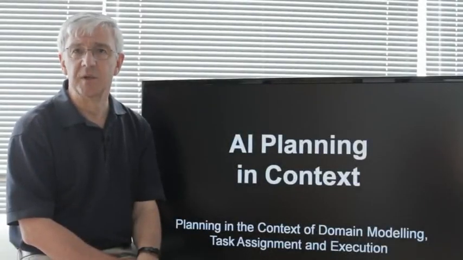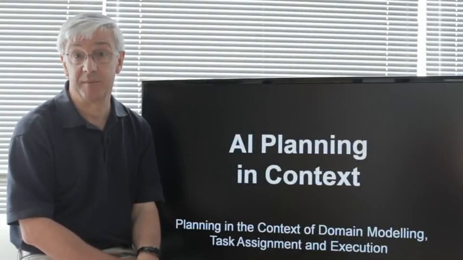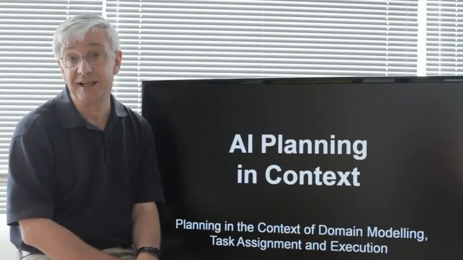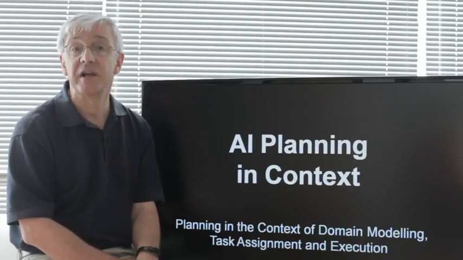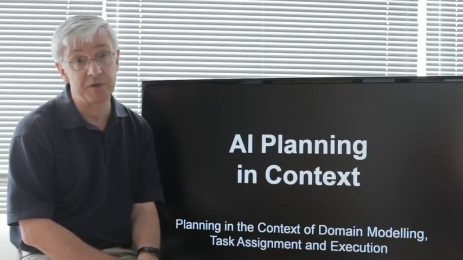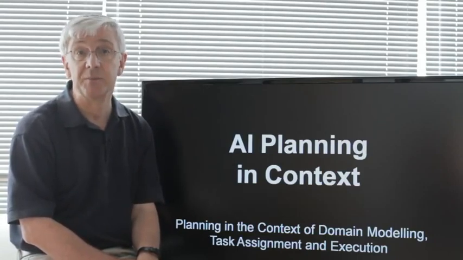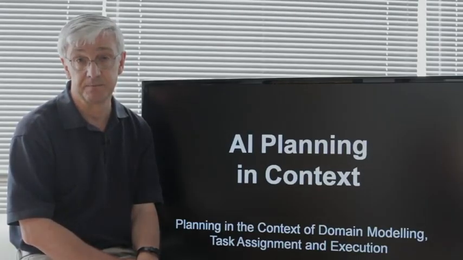This section of the course will look at the very wide range of research and development areas that have been explored in AI planning. It'll put AI planning techniques in the context of domain modelling and plan representation, consider engagement with users, task assigners and decision makers who must select between plan options, and will include the important aspect of plan execution for practical systems.